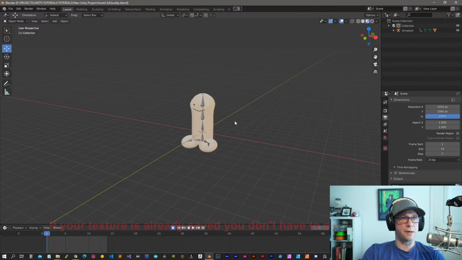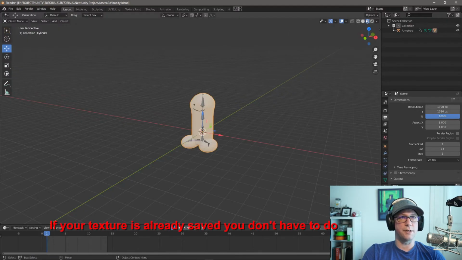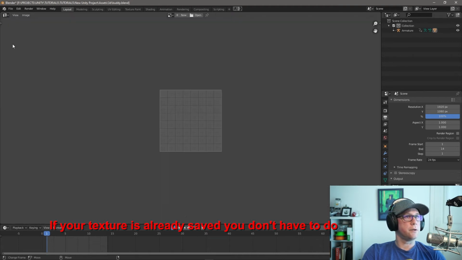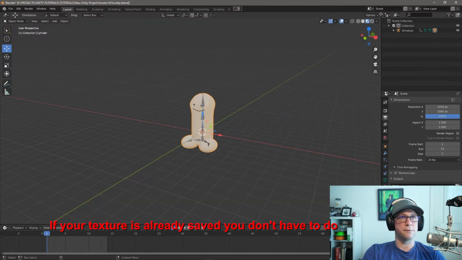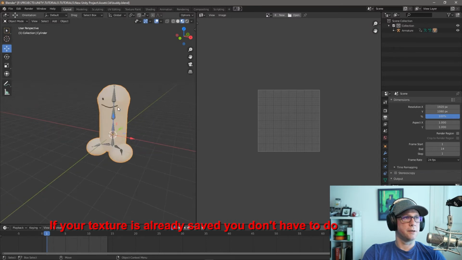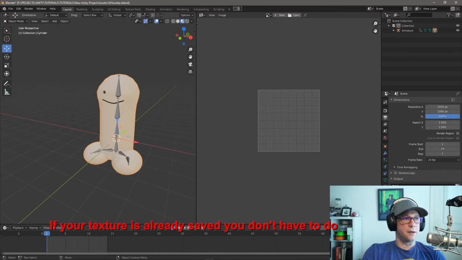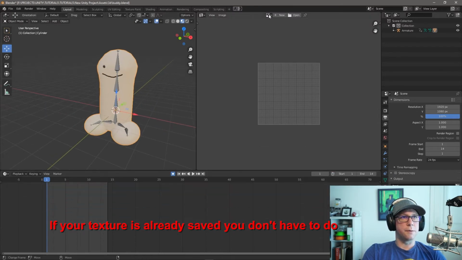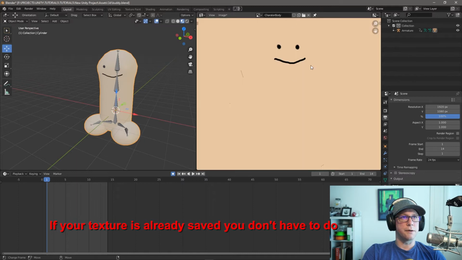So one thing that we have to do is we have to save this texture out. So if we go to our UV editor, oh, let's actually do this correctly. Let's move a thing here. UV editor. Come down to character body.